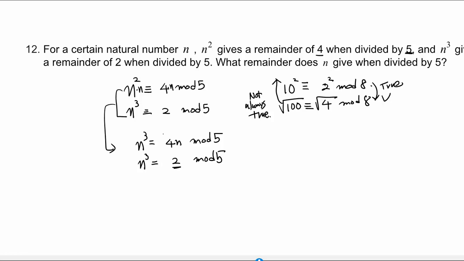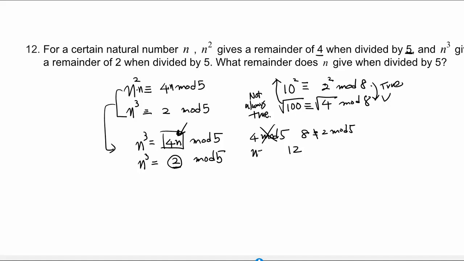Now you have to find, when you plug in some number over here, the one that gives the same remainder 2. So when n is 1, it's 4 mod 5, not remainder 2, so this is not working. When n is 2, what happened? 8. 8 is not 2 mod 5. No. The next one, 12. Yes.